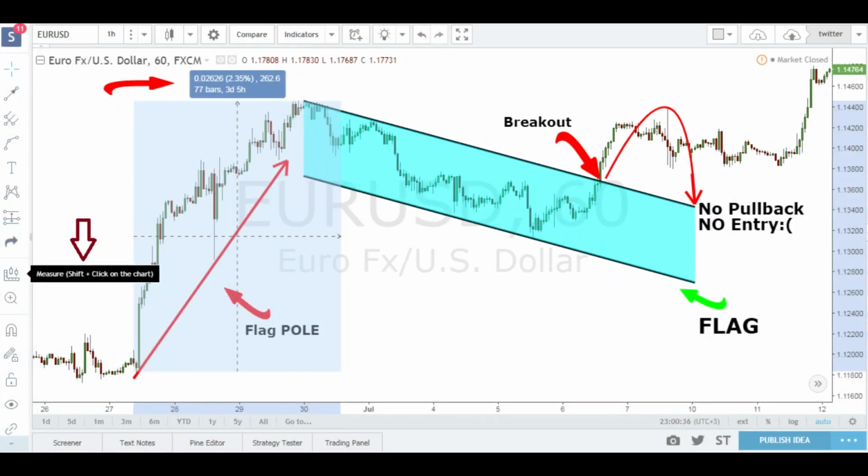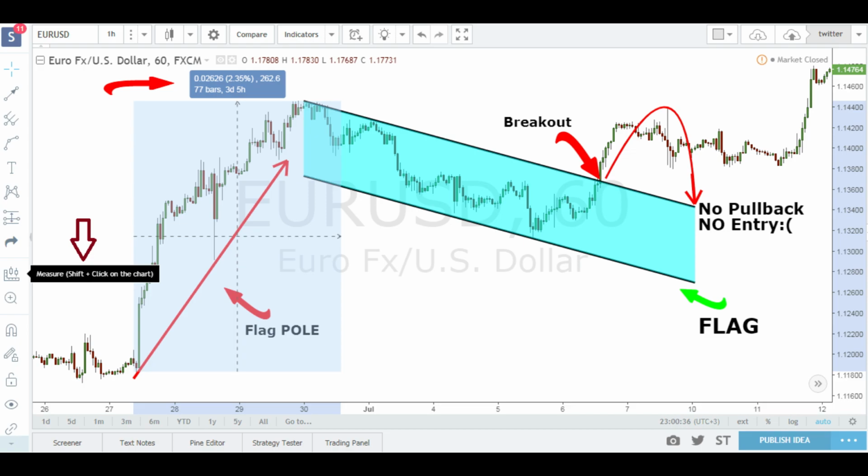Step number 3, take profit once the price travels the same distance in price it did in the flagpole. Now that we're in a trade, we need to establish our profit targets. The way we're going to find our profit target is quite intuitive. First, we measure the distance the price traveled from the starting point of the bullish flag pattern to the flag and project that move to the upside.